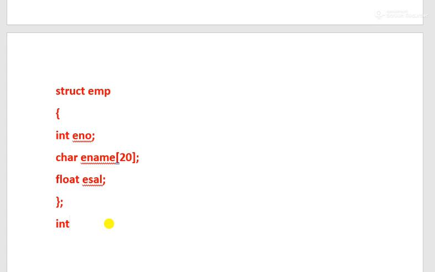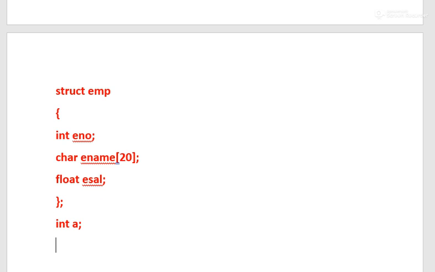If I write int a, that means integer is a data type and I'm declaring a variable a, and variable a can only store integer type of value.